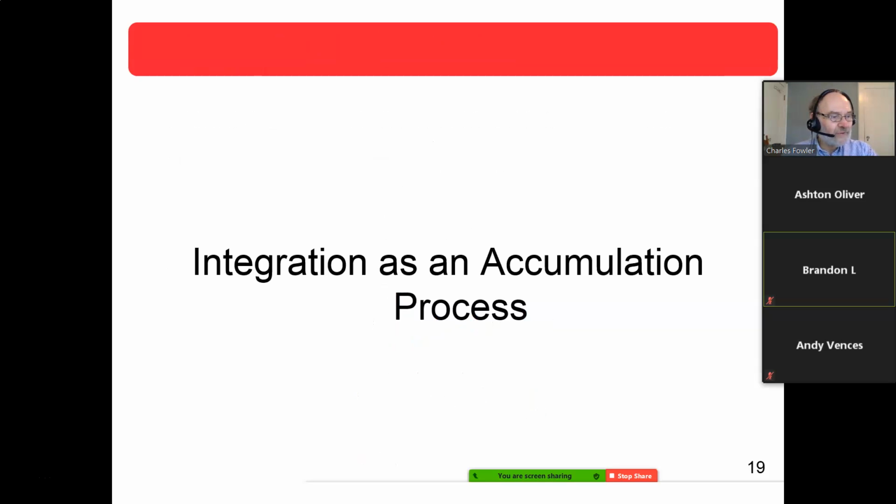Okay, now we're doing integration as an accumulation process. This is on page 449. Again, chapter 7, application of integration, 7.1, the area between 2 curves. Now this is talking about integration as an accumulation process. And this does make sense. It is true. And I'm sure there's some application for it, but very seldom do I ever use this. The main place is understanding what they mean by the fundamental theorem of calculus part 2. This actually illustrates this pretty well.